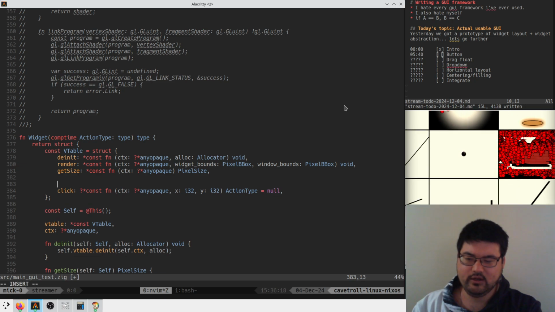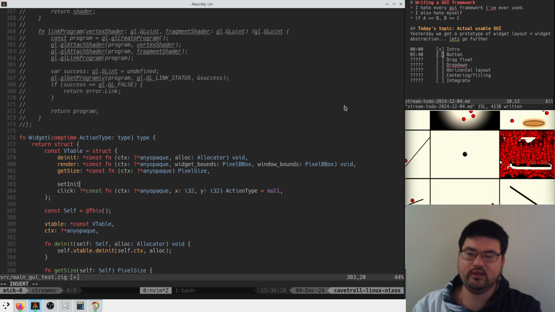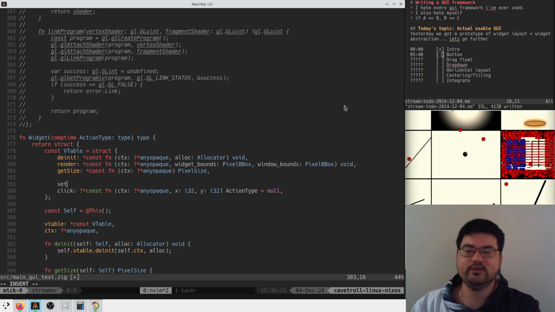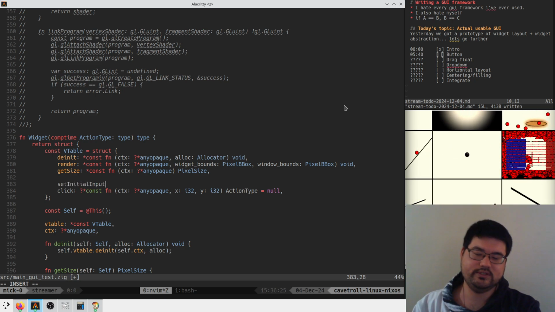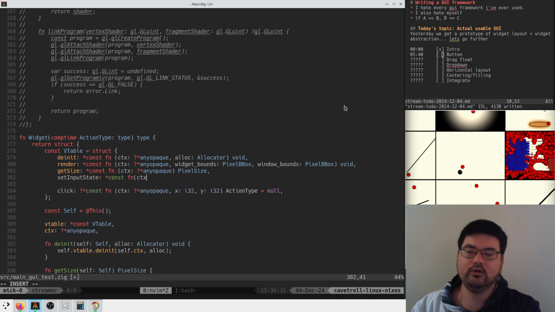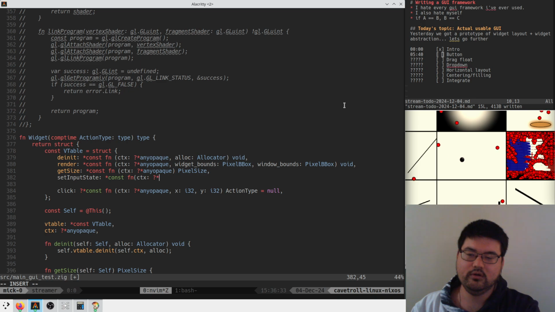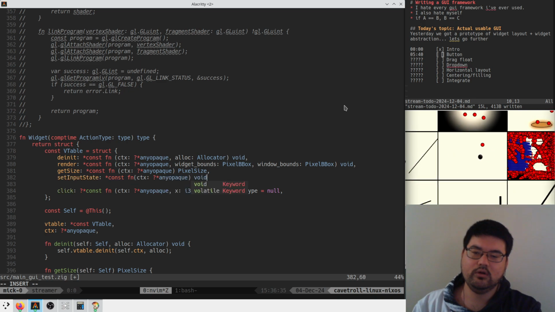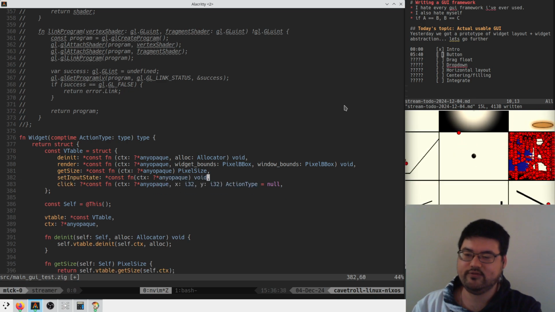Instead we're just going to have set initial input state, set input state, yeah. Okay. That feels reasonable to me.